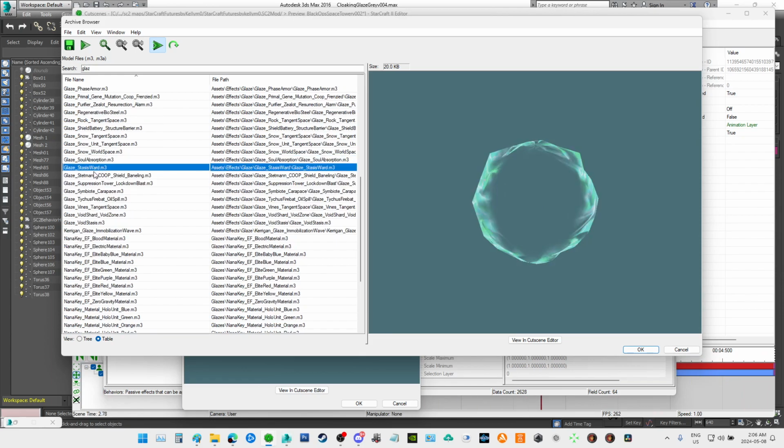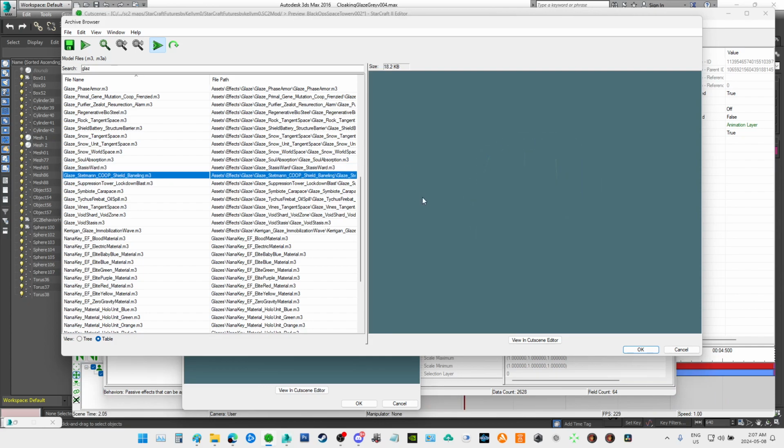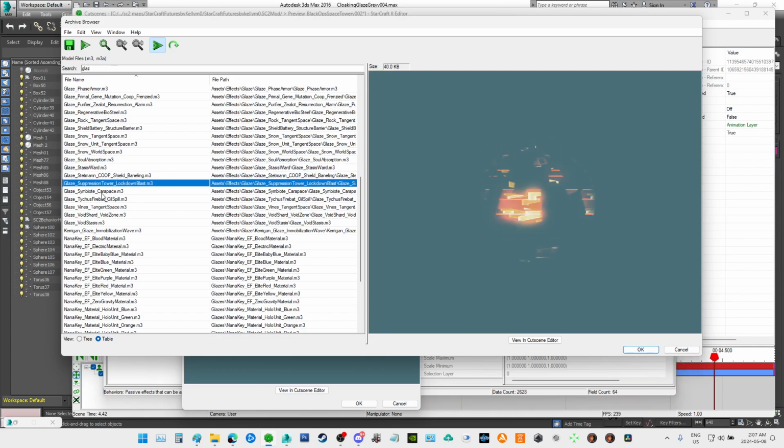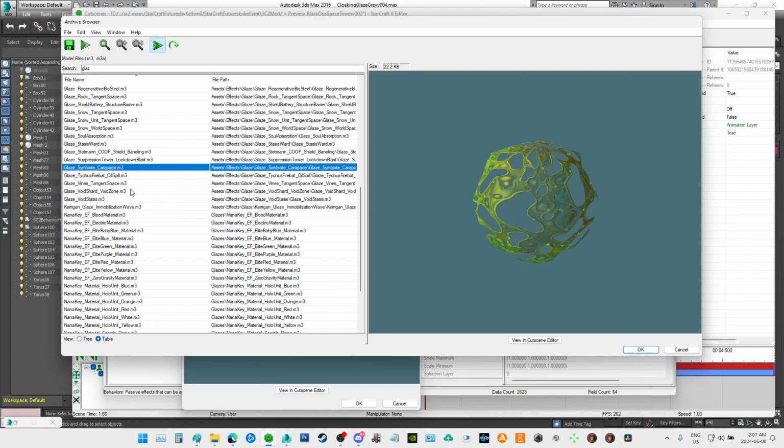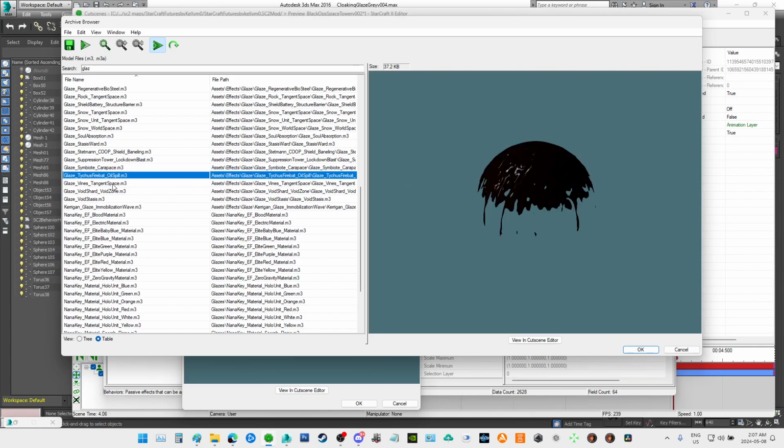It's another Alarak one. Most people would know this one well. This is created by the Oracle, when the Oracle casts the Stasis Ward, the Stasis Trap, and it goes all over everybody, and then they all get covered in green, and then they can't move. That's what that is. This one is what I based my plague off of, and this is what parasitic bomb looks like for the most part. I think it's a Tychus firebat.